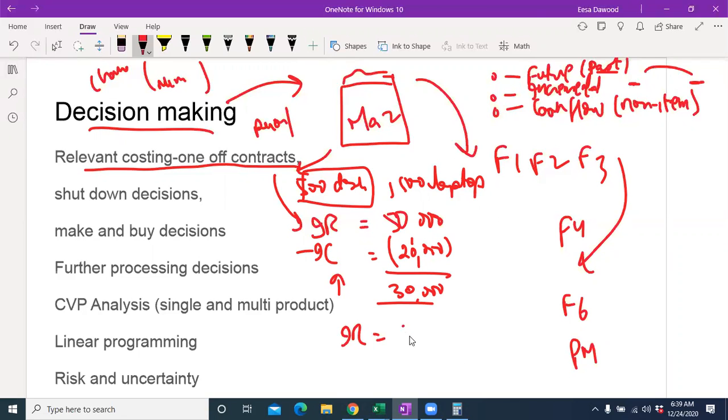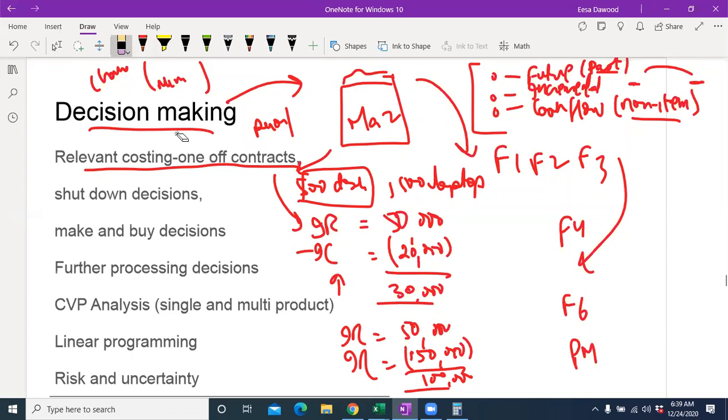For example, incremental revenue is 50,000, but incremental cost based upon relevant costing principles, excluding the past cost, committed cost, existing fixed cost, and depreciation, I calculated it to be 1,50,000. The revenue coming is only 50,000. Now I have a net loss of 1 lakh. Definitely, I won't accept it. So you need to have a decision-making mind. You need to possess that skill.